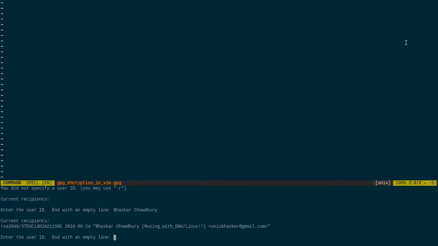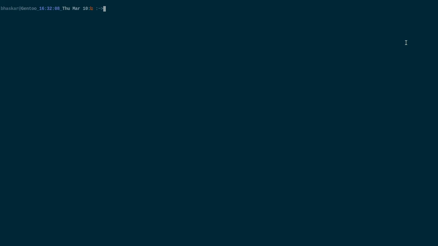I intentionally left this prompting part not automated, just to show you clearly what it is actually providing you. Once it found the recipient, it says end with an empty line. So if I press enter here, the file got saved, right?